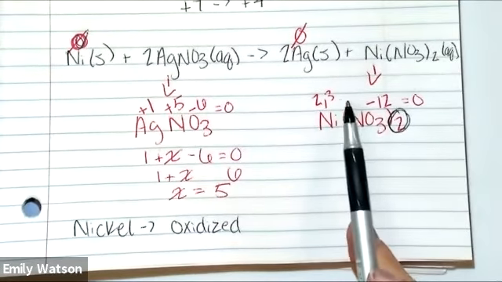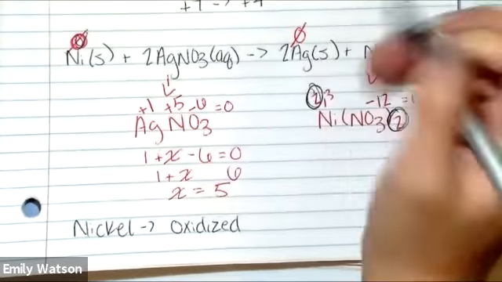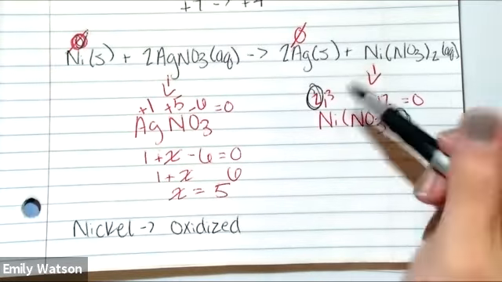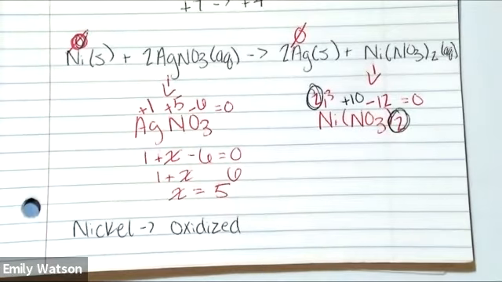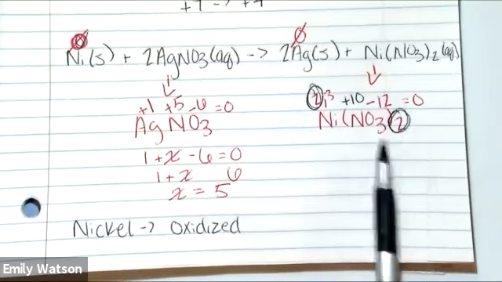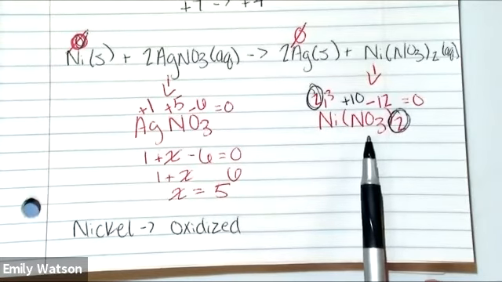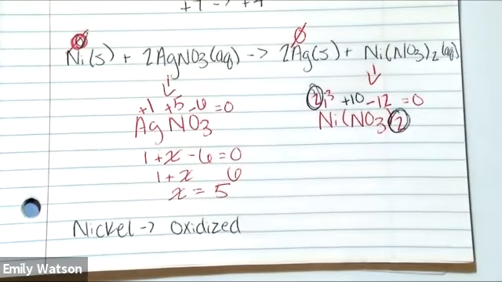Because when we calculate that number and it is greater than 5, so this oxidation number would have to be 2. And I just know that because of math. You don't have to be able to do that. So it'd have to be 2. We'd get this +10, right? Well, that's greater than +5. But we have this 2. This +10 is calculating the number for 2 nitrogens. Do you guys see what I'm saying? So it becomes +5 because you have to divide it by that 2 to get to 1 nitrogen, I'm sorry. Does that make sense? Zoom people, are you okay? Does this make sense? I expected that to work out much more cleanly than it did.